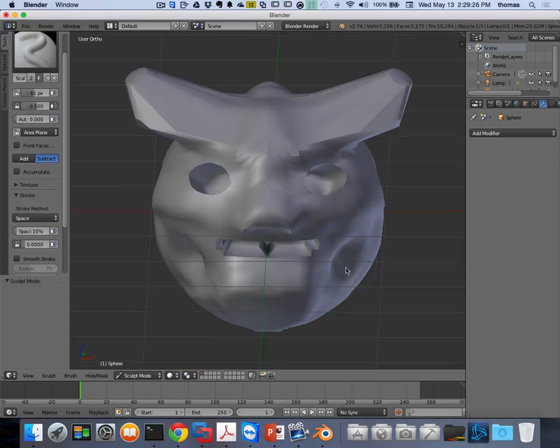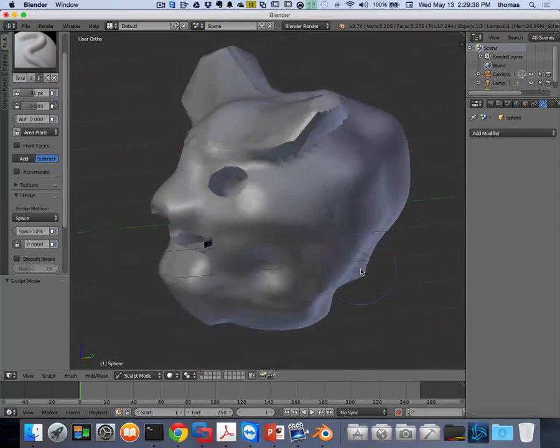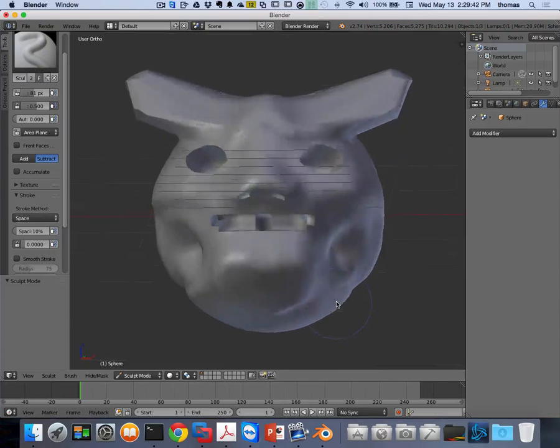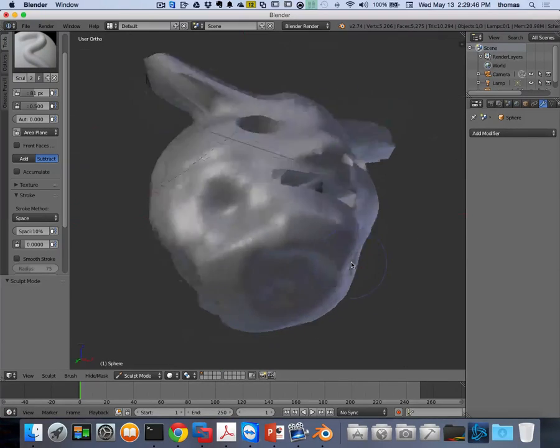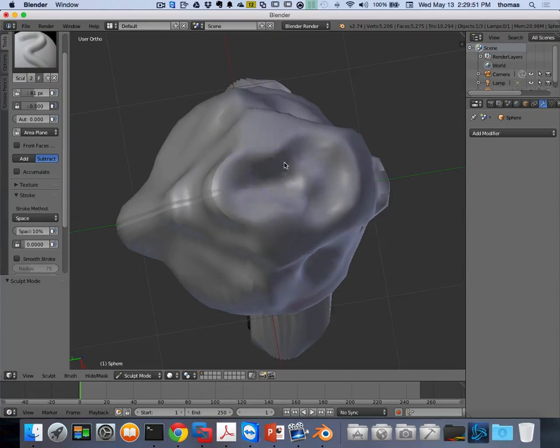If you notice, it does it in a mirroring kind of way. Same thing with the back of his head. If I want to subtract to sculpt out a little bit of what his head will look like, if you notice now, it gets the shape. Take a look. This is my guy now. Even the bottom of his face, maybe his chin is a little bit too pronounced, so I want to make it more of a chin. So I'm getting more of a creature going on.